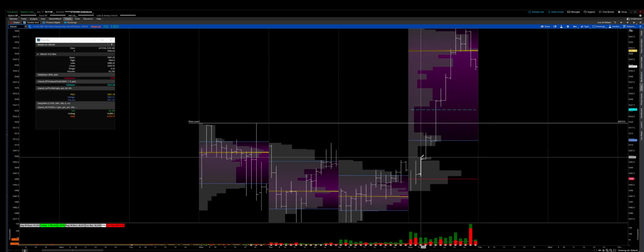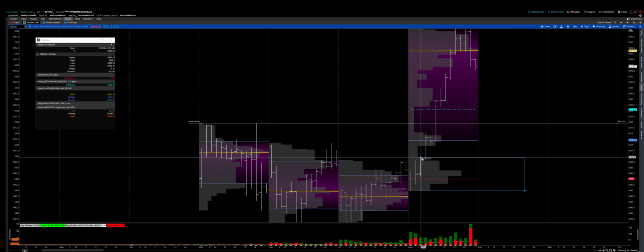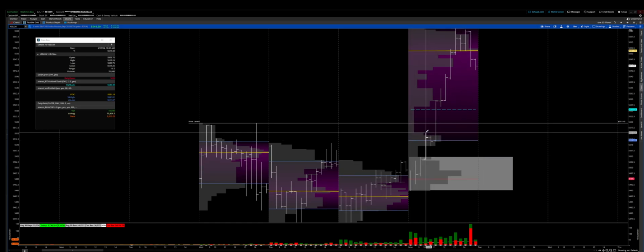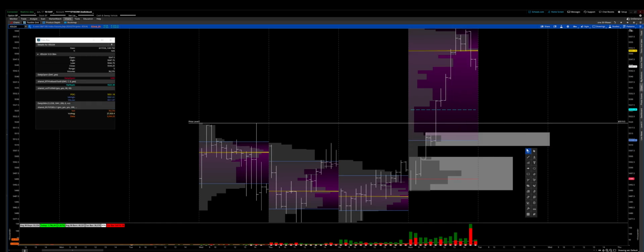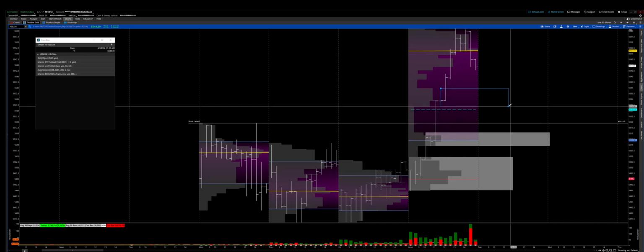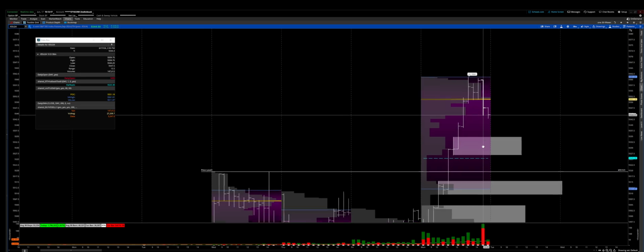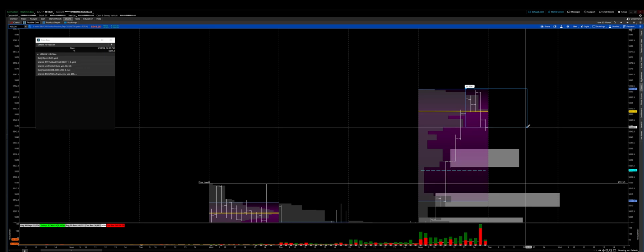And we'll go ahead and highlight those real quick so you understand. So that is going to be 1 distribution right there, your lower distribution. So let me select this. Slide that over. So that is going to be your lower distribution. This is going to be your second distribution, a much smaller distribution, but it is nonetheless there. Then you have this distribution here, that whole time frame's range. Then you have the upper distribution up here from the day's high to M's low right there.